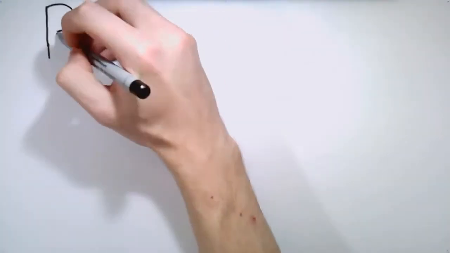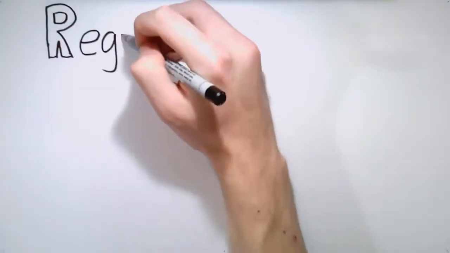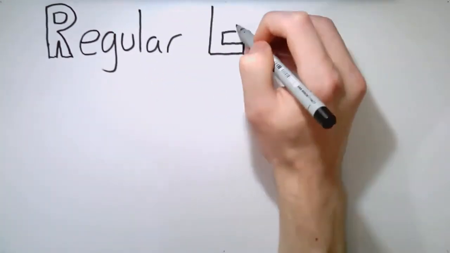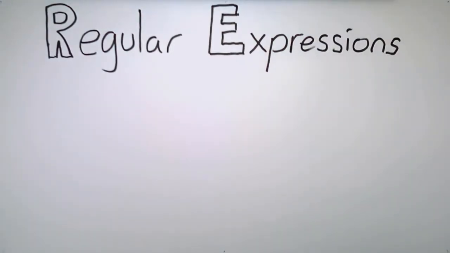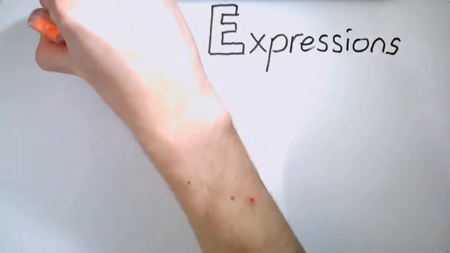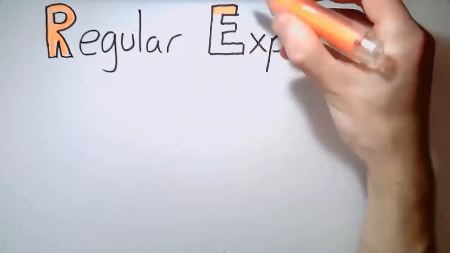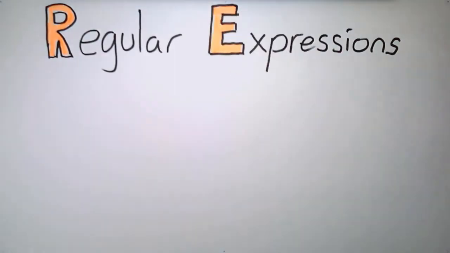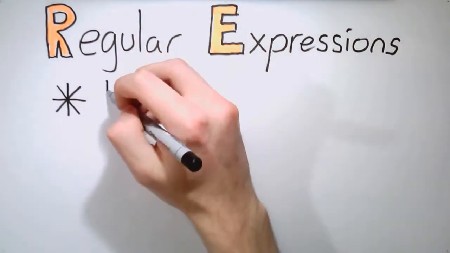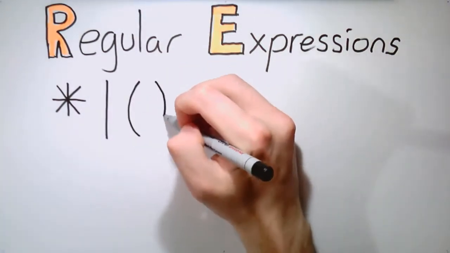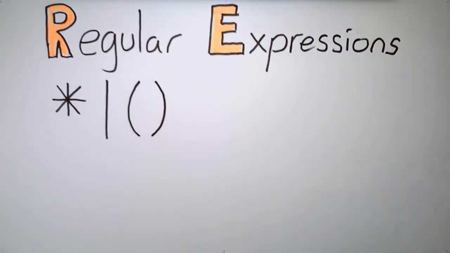A regular expression, abbreviated to RE, regex, regexp, and more, is commonly used in software development and searching algorithms for matching patterns in text. They are particularly important for implementing programming languages. Regular expressions are a powerful formalism for defining patterns to search for, yet they are also very simple. They can be defined with combinations of just 4 symbols: the Kleene star, shown as an asterisk, alternation, a vertical bar, and the open and closed parentheses.